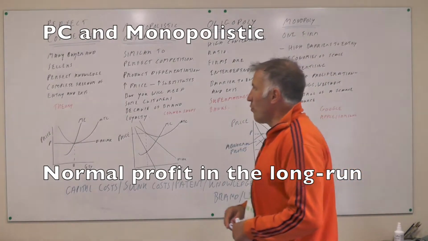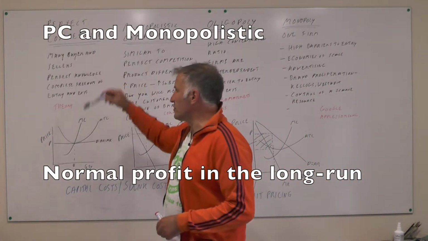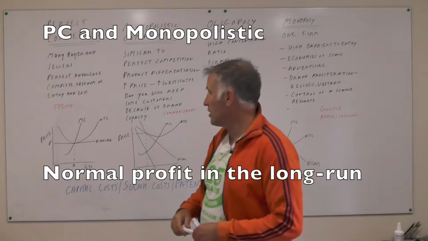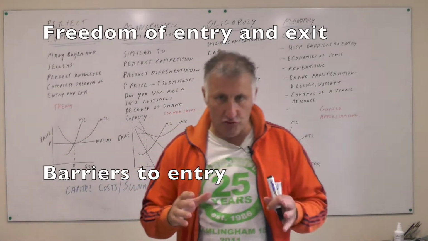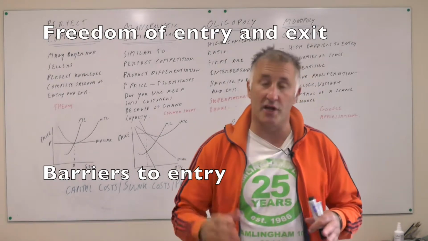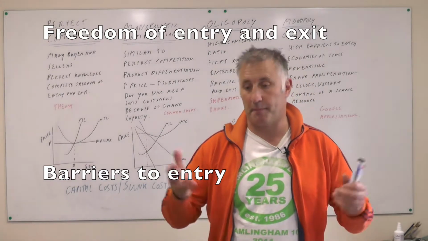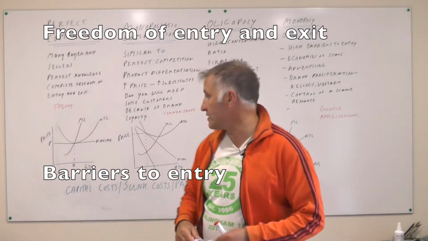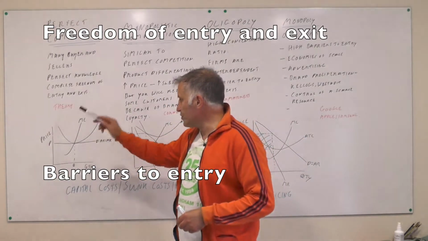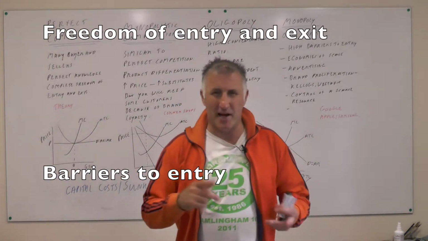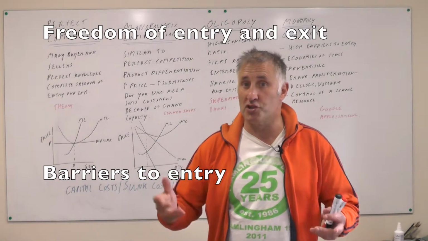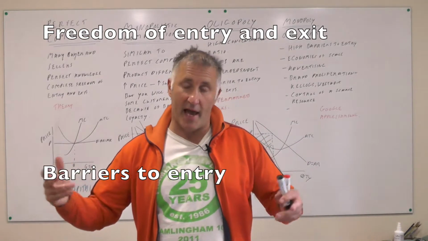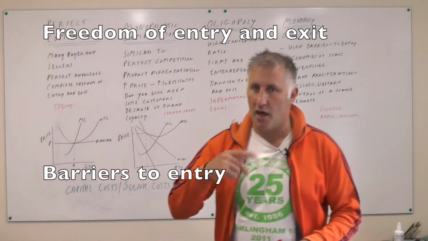Okay, so what we have in perfect competition is we have loads of buyers and sellers, we have perfect knowledge and complete freedom of entry and exit. So as soon as there's profits in the short run, more firms will enter that industry and get rid of all of those profits. However, as we've already looked at, in the long run you end up with this picture here, and the profit maximisation place is the same as productive and allocative efficiency, which is really good for the consumer, which in a way helps to produce economic welfare.